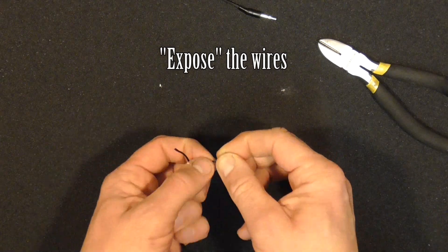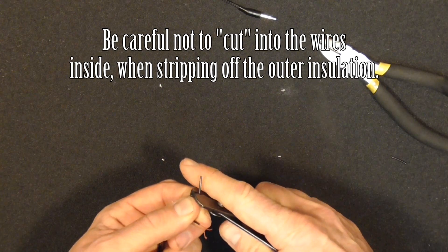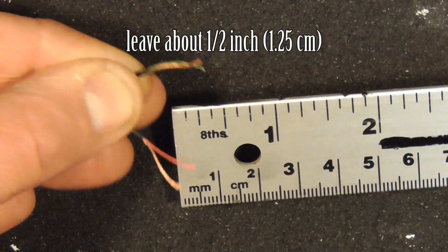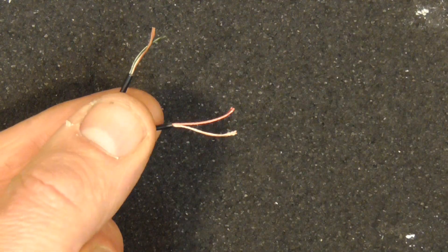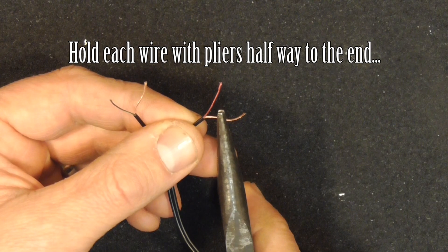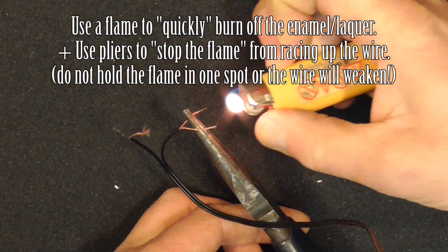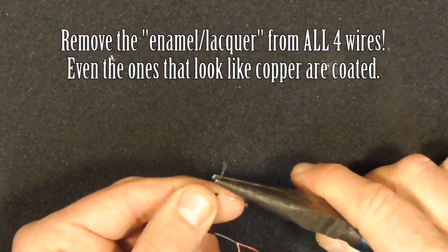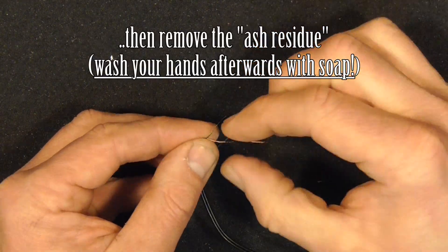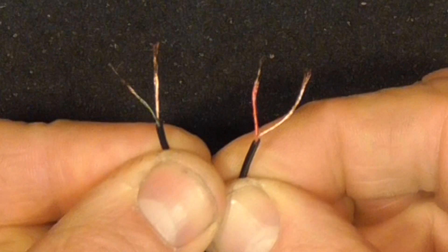Since the majority of broken wires happen right at the connector itself, we'll need to cut the connector wires back from the connector. I'll go back about an inch or so — you can try it closer to the connector if you like. Remember, you can't put wire back if you cut off too much. Separate and strip the wires carefully, about half an inch or 1.25 centimeters. You will need to burn back the insulation on the wires. You must stop the flame with the pliers from racing up the wire when burning off the lacquer insulation, or you'll risk shorting the wires out later. Once that's done, wipe off the residue from each exposed wire and then wash your hands with soap to be safe.